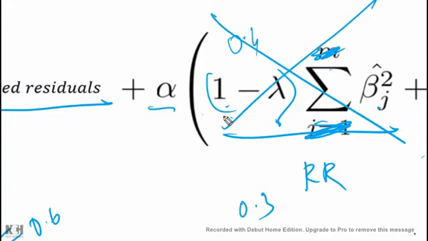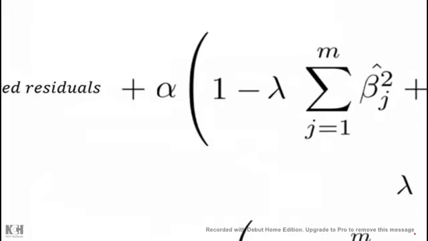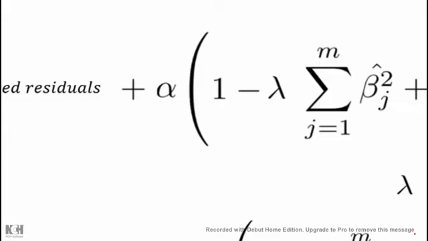If lambda is equal to 1, then it is equal to lasso regression. If lambda is equal to 0, then what is it? It is ridge regression. How much percentage of lasso and how much percentage of ridge you are going to combine is called lambda. Is that clear? So lambda equal to 0 means ridge regression. Lambda equal to 1 means lasso regression. How much percentage you are combining the lasso with ridge is called elastic net.